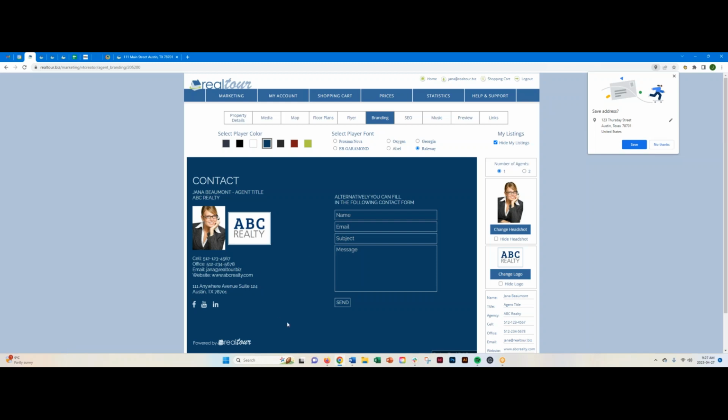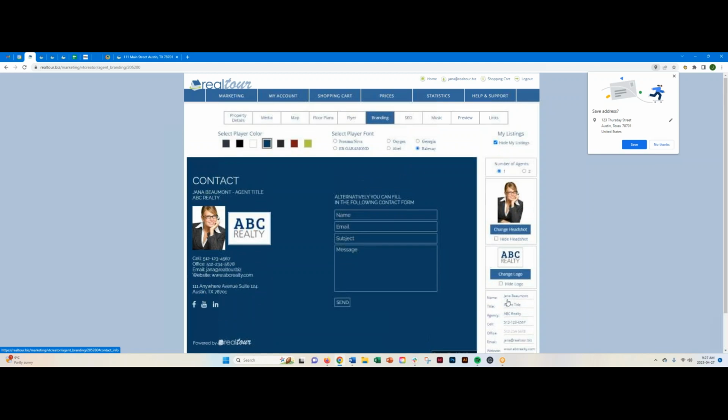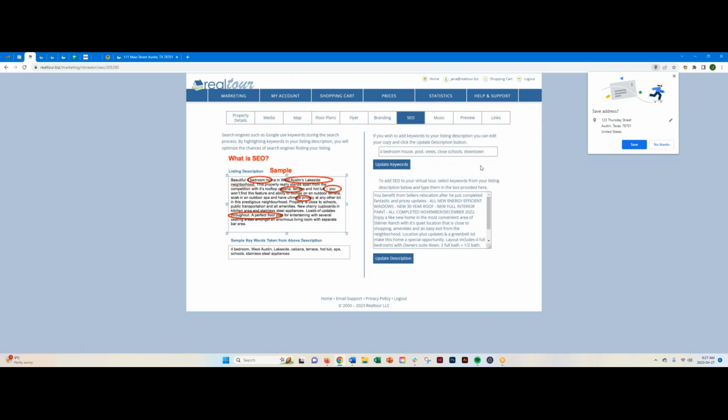But don't worry, if you didn't do that, it's okay. Like I said, you can always leave the tour and go to my account and then come back, or you can edit things right here. You'll notice that you can make some edits. If I click on this, it'll edit and it'll update right here. Okay? So you can do all of that as well. Okay, moving on. SEO, search engine optimization.